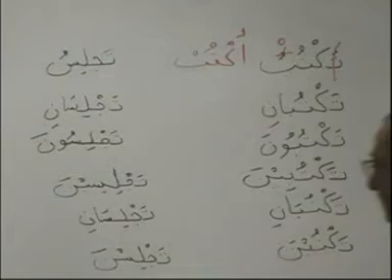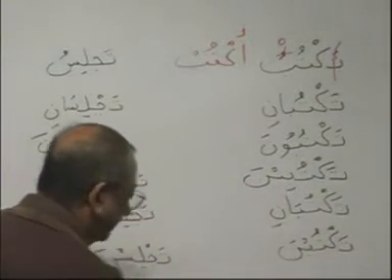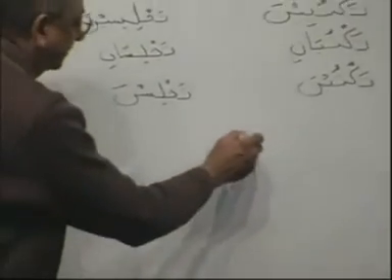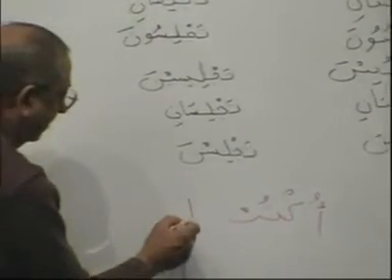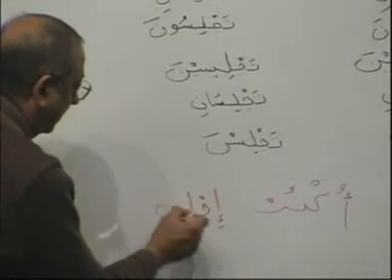to write like this, uktub, or look at it, ijlis. That is wrong. That is wrong. Because the Hamza of Amr is Hamzatul Wasl. If there is nothing in front of it, we will pronounce it. If there is anything in front of it, then it is written but not pronounced.